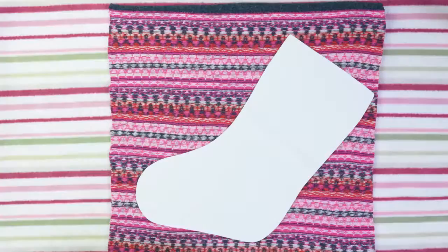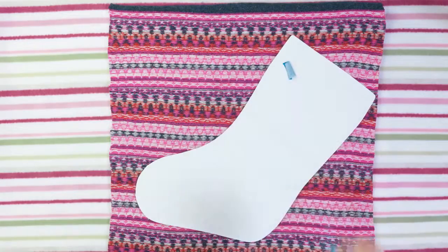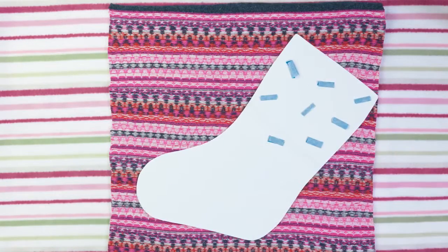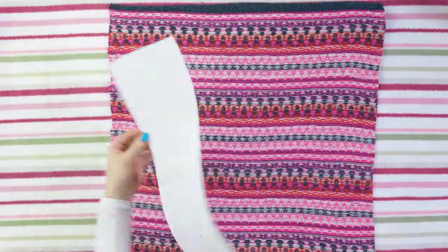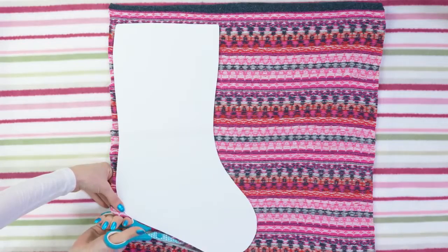First we need to cut 2 stocking shapes from our fabric. You can just do it directly, but I like to use a stencil to get a perfect shape. Place some tape pieces on the stencil and then stick it on the fabric. Cut it out using scissors or an X-Acto knife.